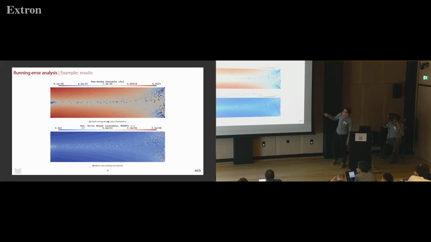So I have here a strain energy density, and you see already that at the value of strain energy density there is a lot of noise. This is all rounding noise basically. And this is what I get as a rounding error bound. So I see that I only have bounds at some places. I cannot tell you that the error is better than 10 to the 8 relative error. So I already see from the plot that here it's really bad, right? It's noisy, and the error bound is also telling me that.